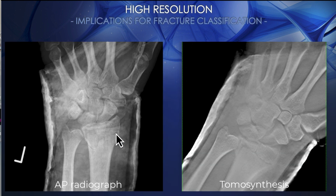Okay, here's a close-up of that same patient, and again you see fracture lines, but what you don't appreciate as clearly or as confidently is that extension of the fracture line up to the joint space, really only possible on tomo because of removal of structural noise. And some of these fracture lines can be a challenge to see on CT because remember, CT resolution is 0.6 to 0.4 at best in-plane resolution, whereas with tomosynthesis you're looking at 0.1 to 0.2 millimeter in-plane resolution.